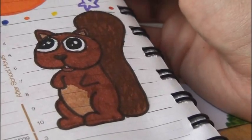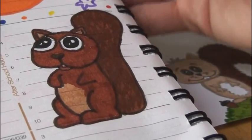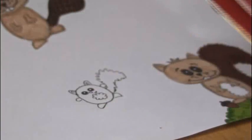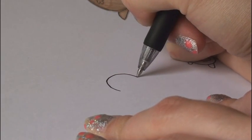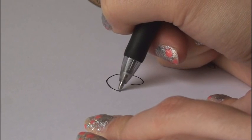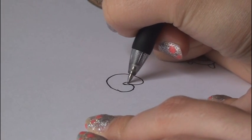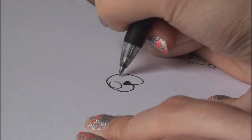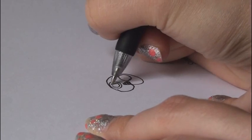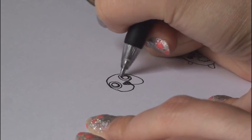Finally, I'll show you really quickly just how to do this squirrel, just to give you guys some variety and a choice of what you want to make. For the face, you're going to start off with a half circle but you're going to add two curves to the bottom like that. Bring this line up a little to form the nose, which is a little rounded triangle. You're going to do two big circles for the eyes, put a big circle inside of that for the black part of the eye.